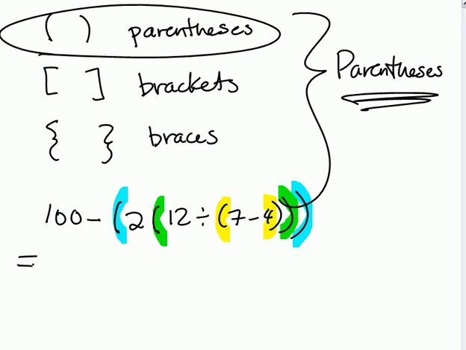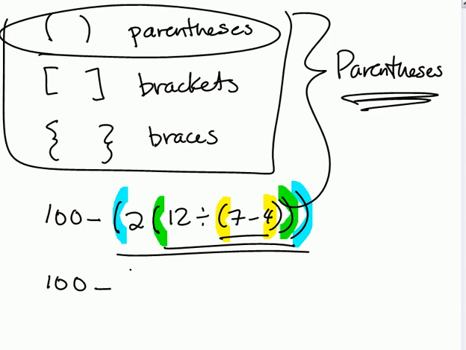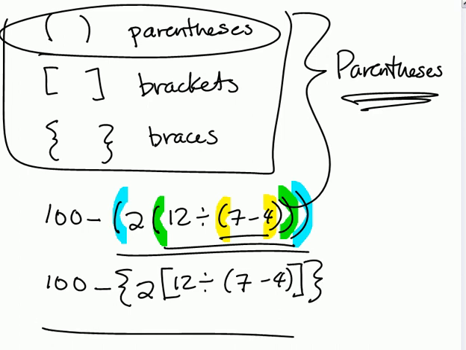So I would propose it's easier to say 100 minus. You saw we had 3 levels of parentheses, so let's go ahead and rewrite this using all of the options that we have for parentheses. On the outside level, I'm going to use braces. The next level, I'm going to use brackets. And then on the inside, I'll just use regular parentheses. So now we close the brackets, and now we close the braces. We will get to this problem shortly, actually in the next lesson.